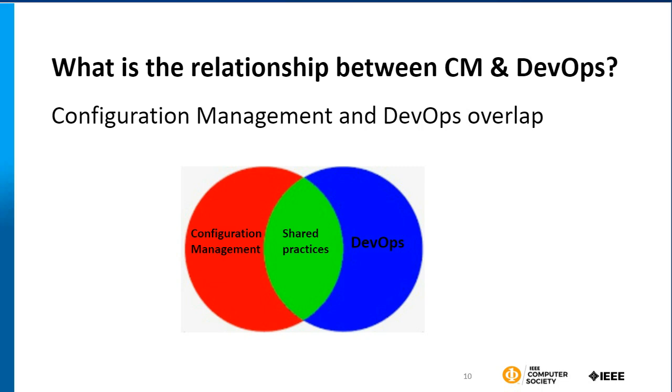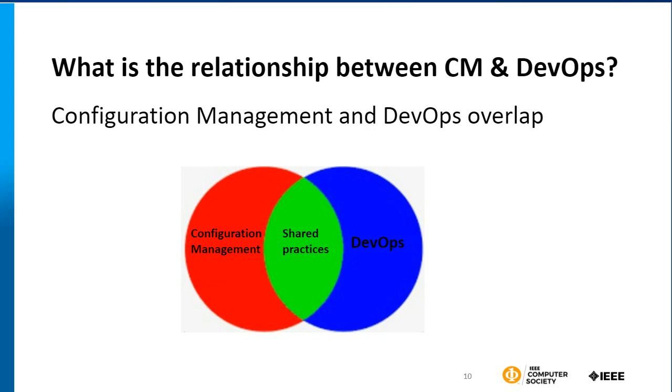So a good way to look at this is configuration management has a lot of the seminal practices, DevOps, and there's a core chunk of that. I'm not sure if maybe it's a little bigger than I've shown in this diagram. A good chunk of those practices, like around build pipelines, really are shared by both CM and DevOps.